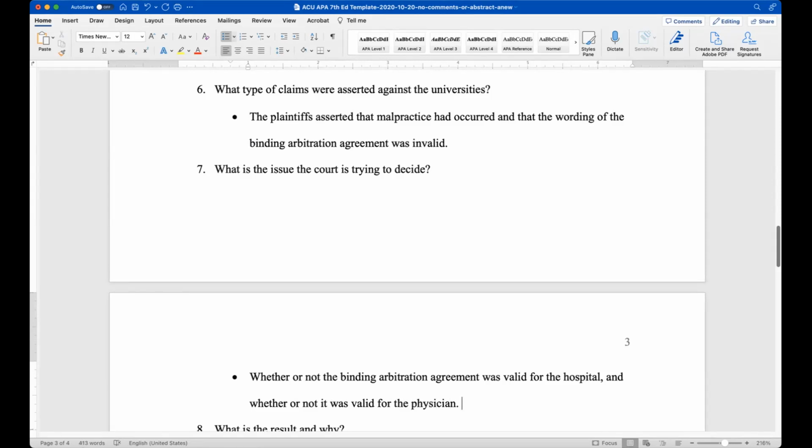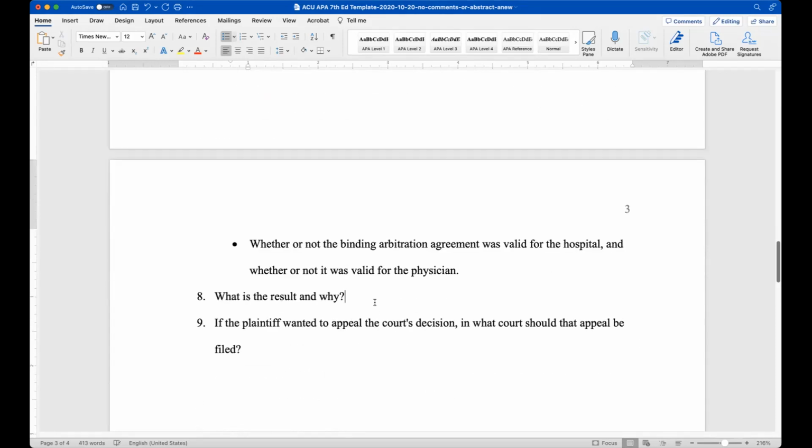Now, these are two separate things, and we know that in part because they had a split decision: it was valid for one, but not for the other. And the result?